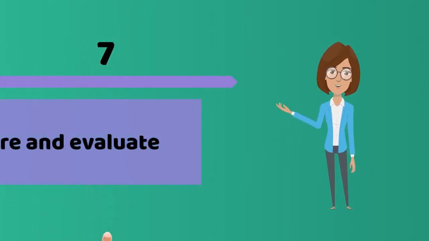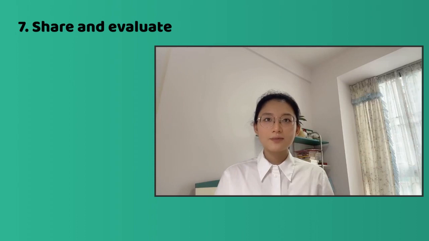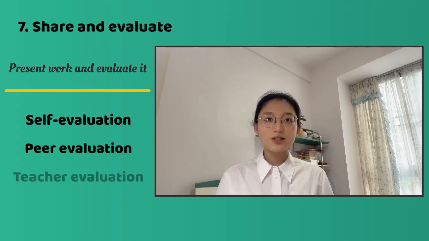The last step is to share and evaluate. The final step needs to be for students to present their work and evaluate it. Students need to be given time to share and summarize their learning as it relates to the problem and professional practice. Meanwhile, it is necessary to evaluate students' learning outcomes of the lessons, including self-evaluation, peer evaluation, and teacher evaluation.